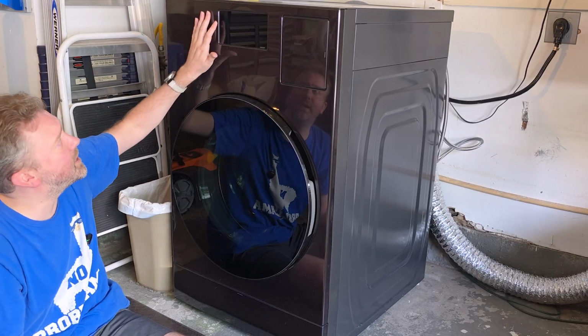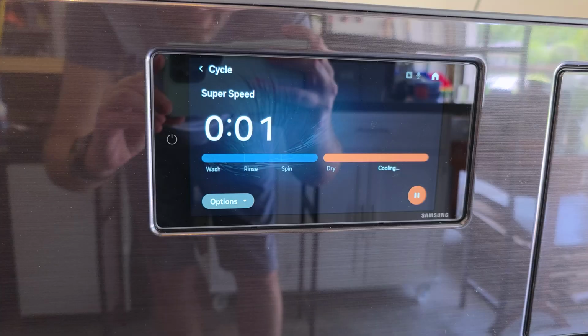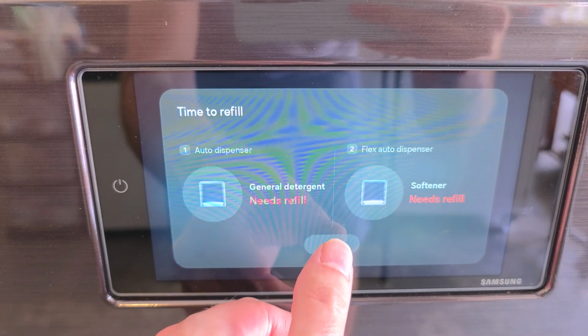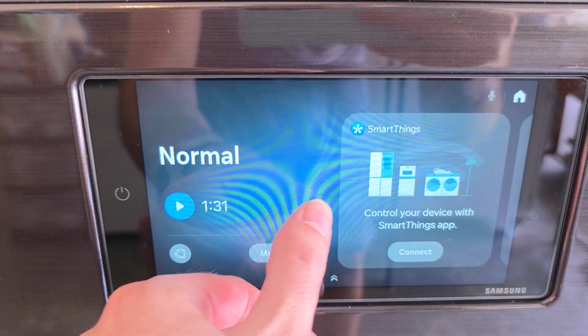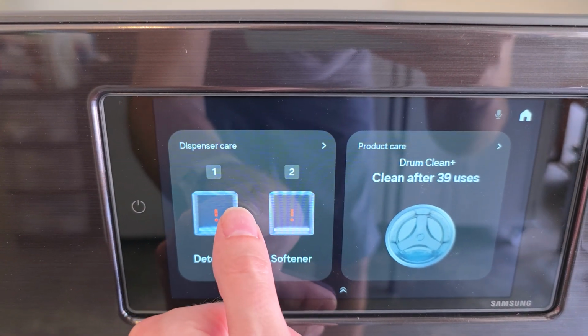Everything's controlled via touchscreen. Basically, it looks like a little tablet. There's a little power button, just turn that on, and then you can go ahead and adjust through all the various cycles. This thing has a ton of cycles. It has a total of 23 different cycles, which is amazing.